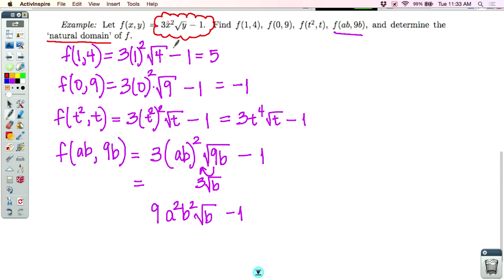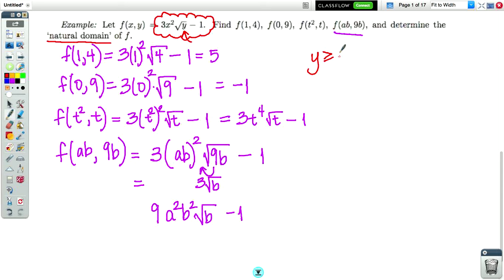Now, nothing goes wrong with the 3, nothing goes wrong with the x squared. Both of these treated as individual functions, or even just treated as one function, 3x squared, has an infinite domain, negative infinity to positive infinity for x. Now, the square root of y does have a restriction. We know that since we're looking at y as a radicand under the square root, y has to be greater than or equal to 0. And then the minus 1 doesn't really do anything here, so the natural domain of this function is really everything that satisfies this. So this is the only part of this that would have a problem.